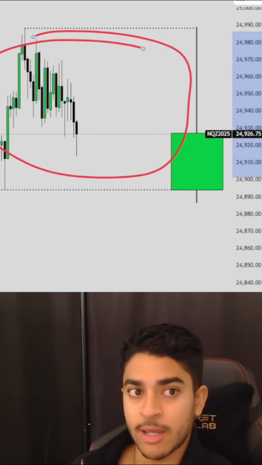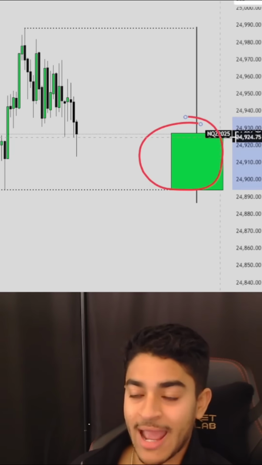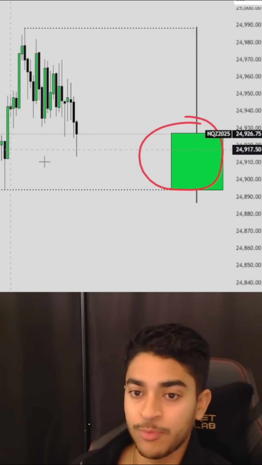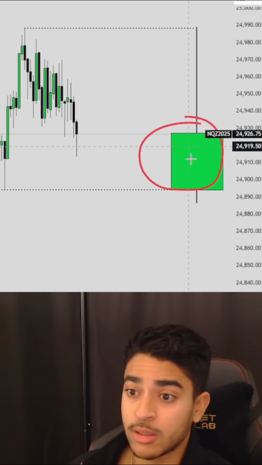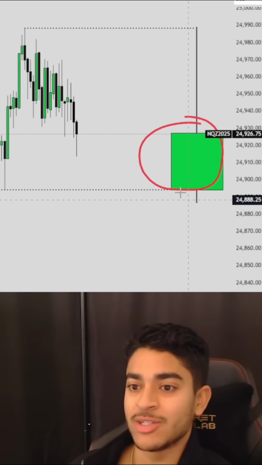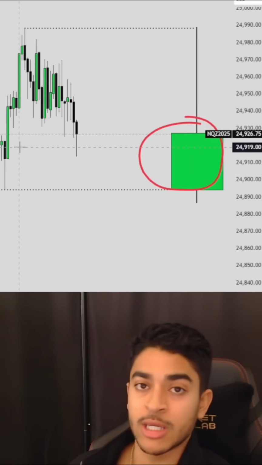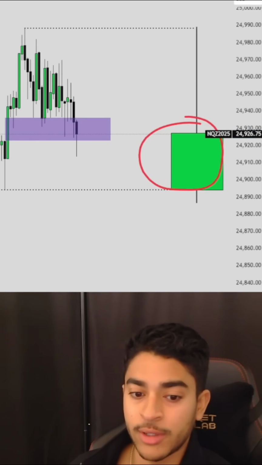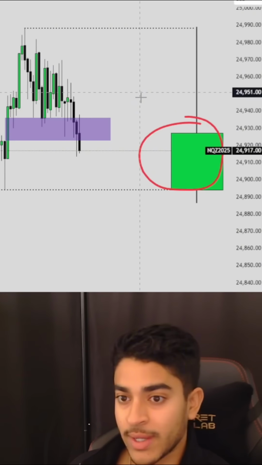If we jump back to our example here, this is what price would have looked like at the time of our entry. As we can see here, we've swept New York high, we've formed this upper wick. Price is currently bullish on the 4-hour, but we understand that this is just the open and we're likely to flip bearish because we have a bearish bias. So we mark out what 1-minute bullish fair value gaps are holding, and we wait for a close below, which we get on this candle here.